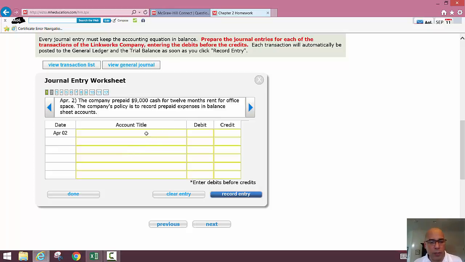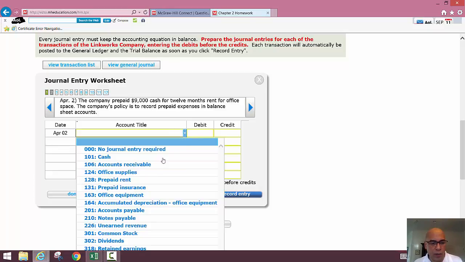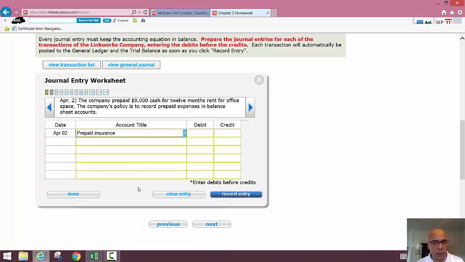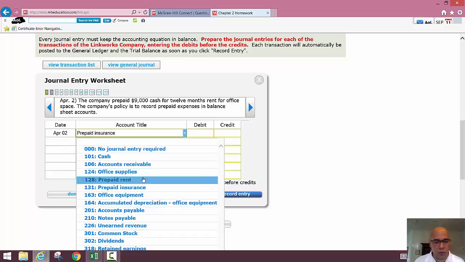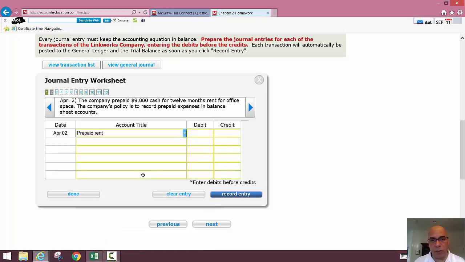And so I'm going to click on the account chart here. There's my prepaid insurance, right? Is that what it was? Yeah, prepaid. Oh no, prepaid rent. Sorry, it's not insurance, it's rent. And rent has future economic benefit because you pay it now, you won't have to pay it later as the months go by. So I debit that prepaid rent for what is it, $9,000.